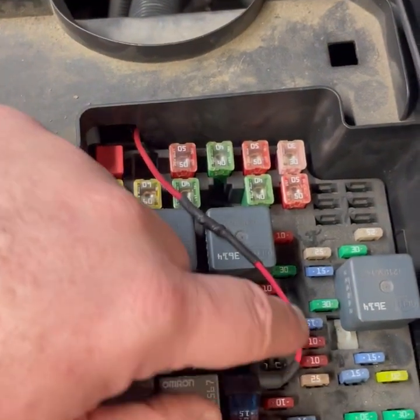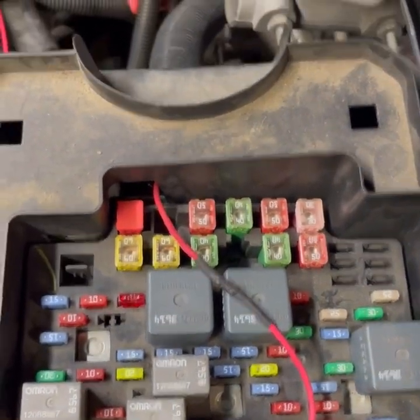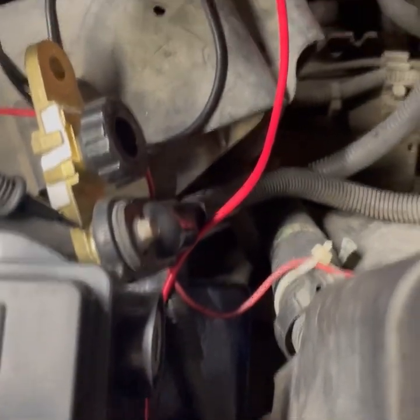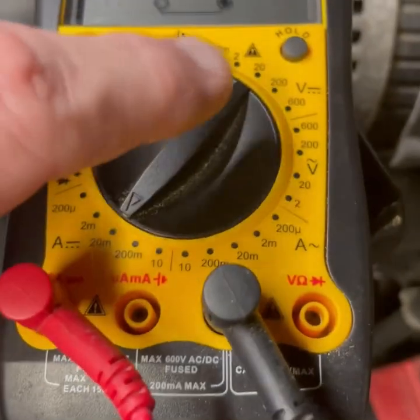This wire here, don't worry, this runs my fog lights. So what you're going to do is go ahead and first remove the negative battery cable. Then you're going to get your multimeter. You're going to turn it on.